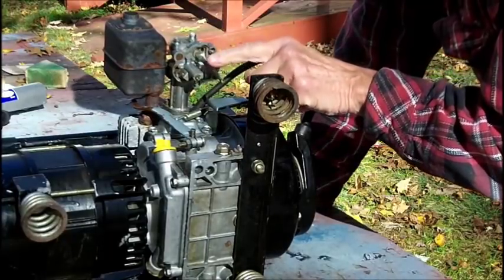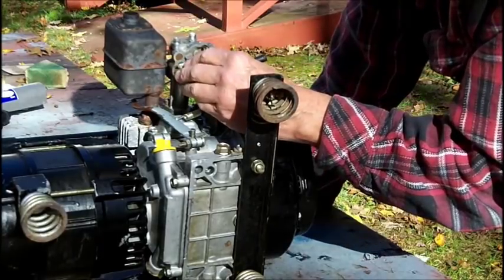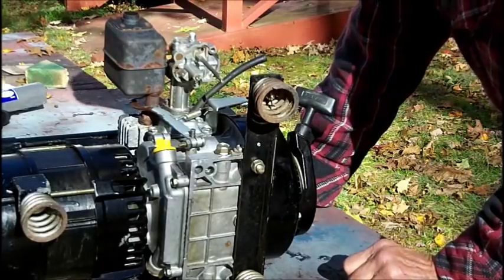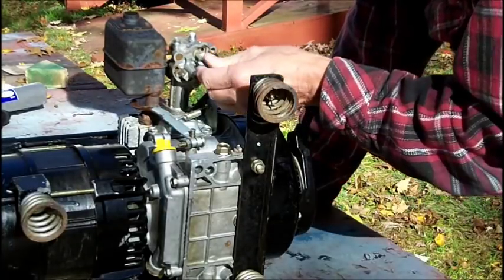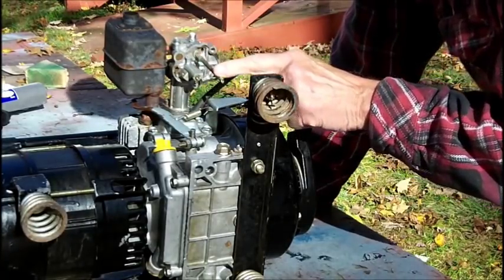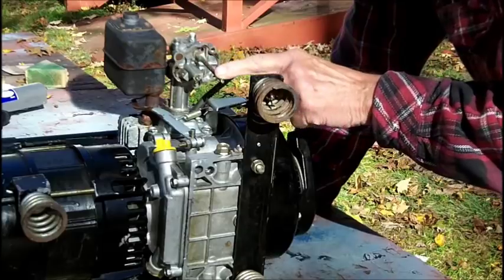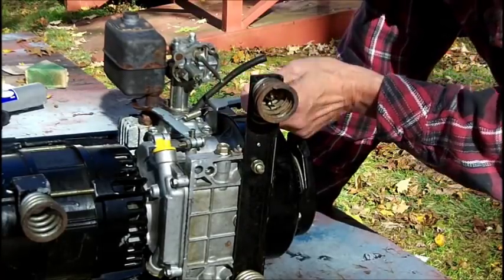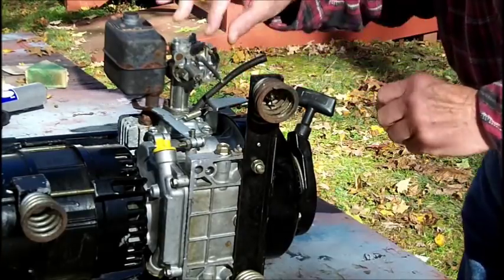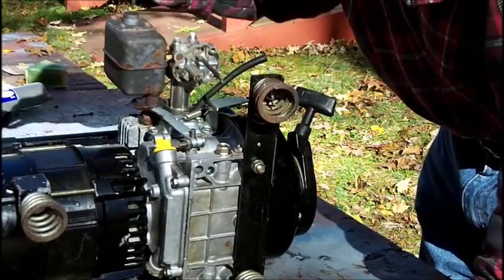And he also had this thing out, but this is in there tight. And if I snap it off in the carburetor, you might as well throw this thing out. I guess he used a piece of brake line to replace this, but this is only missing about 3/4 inch of the end that I cut off of this. So slipping a piece of tubing over it is not a problem. I don't want to take a chance on that.